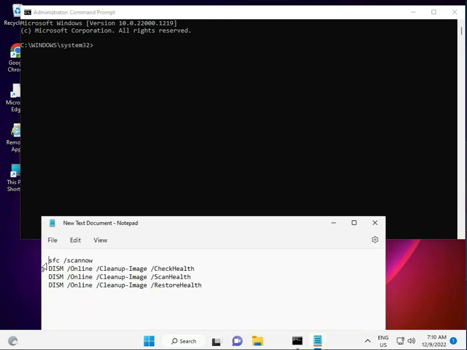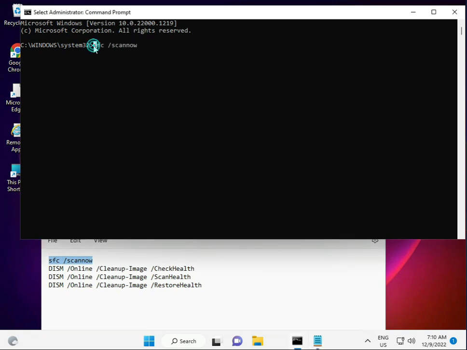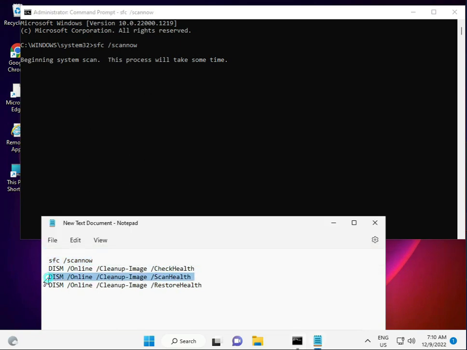So guys, these commands are numbered 1, 2, 3, 4, step by step. Firstly we want to copy the first one and right click to paste, otherwise you can type it manually. Okay, and then enter. Some percentage will start and then finish. After that you enter the second number, this one and this one and this one.